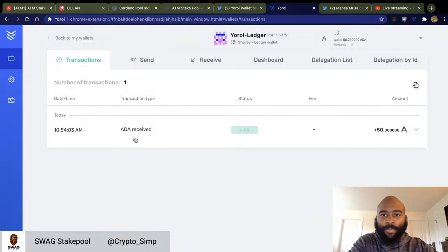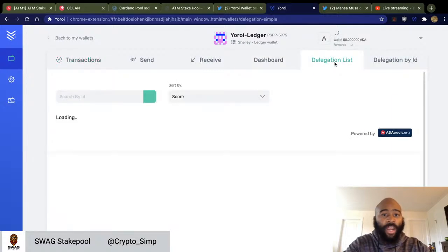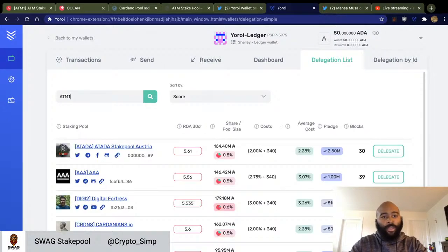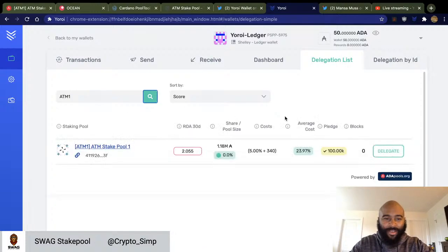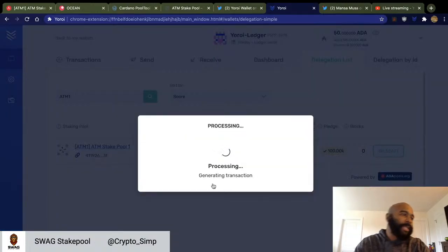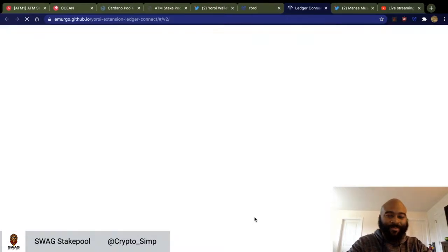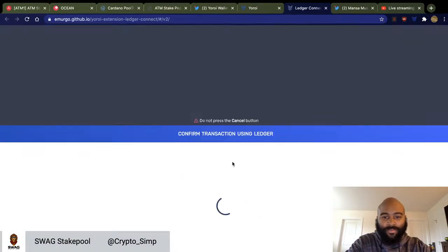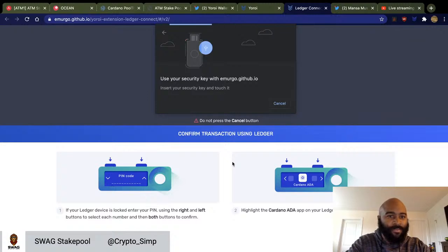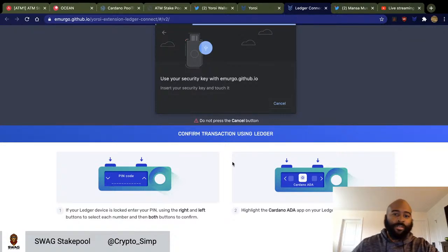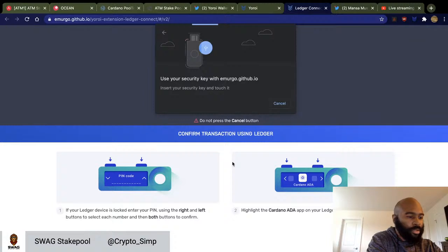I'm glad you brought that up, because I probably would have blasted right past that. So here's my wallet within Yoroi, and this is the Ledger wallet. They've built the delegation center right into it, so you can go to, like I was talking about, ATM 1. Boom, I'm delegating. Oh, probably got to put in my code.